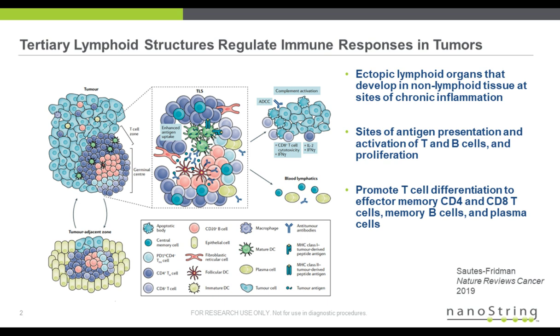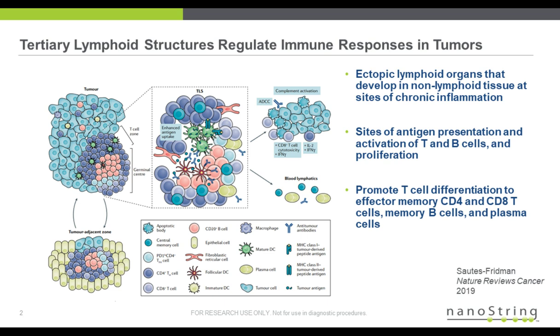So tertiary lymphoid structures are ectopic lymphoid organs, which means that they arise in places where there's not normally lymphoid tissue, and they occur in places where there is chronic inflammation ongoing. It is an immune organ that forms and organizes itself into regions of T cells and B cells and follicular dendritic cells that all come together and interact and promote immune response. That immune response can then help to propagate and shape an immune response within the tumor microenvironment, directed against tumor antigens.